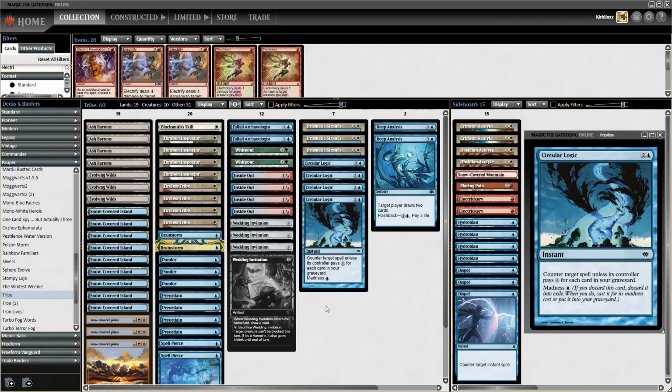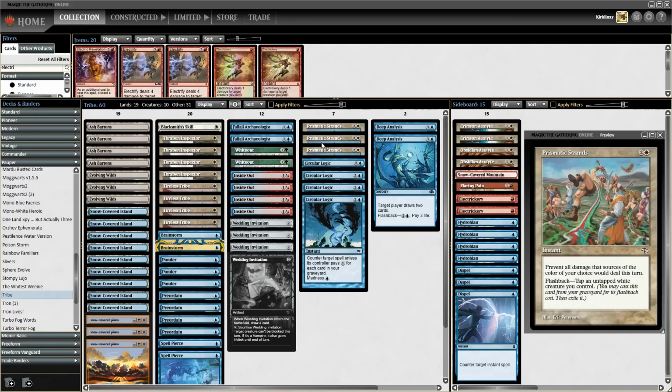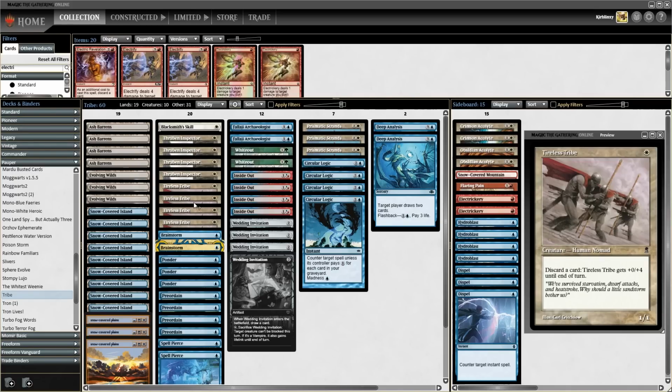With my last video on Bully, I realized that Prismatic Strands is actually very good in the format. So I was trying to think of another deck that managed to use it to a decent capability, like being able to discard it easily so you don't have to pay the 3 cost. And that instantly brought me back to Tribe.